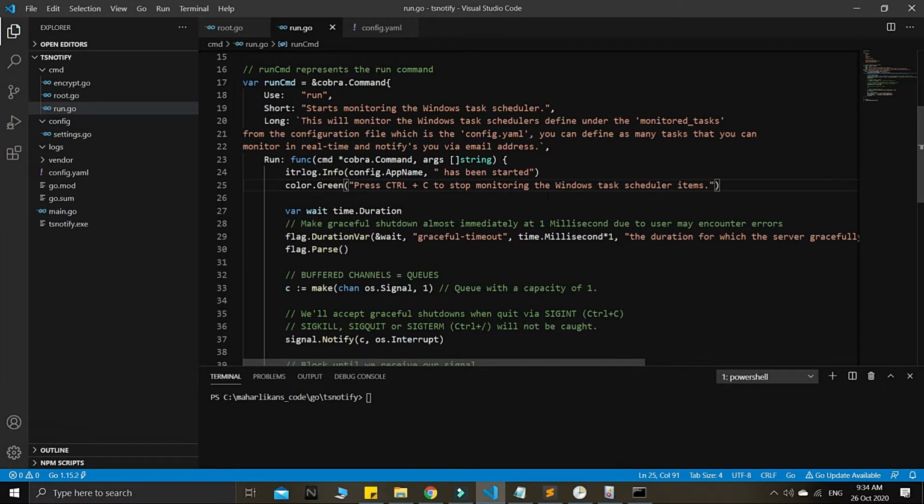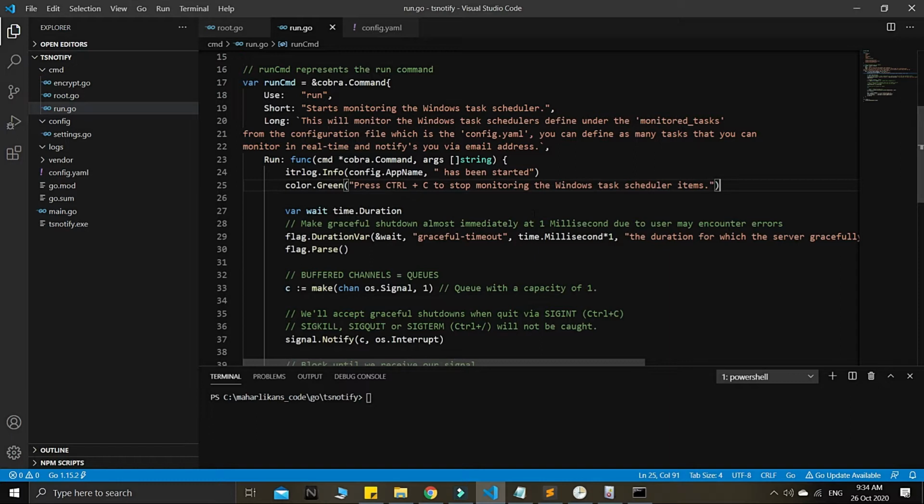Our end game for this software, which we call TSNotify here in Maharlikans code, is to set this TSNotify again as an OS level service, guys. Same as our previous one, the Go copy, that we placed under the OS services, guys. So no need for us to worry much whether this TSNotify application is running or not.